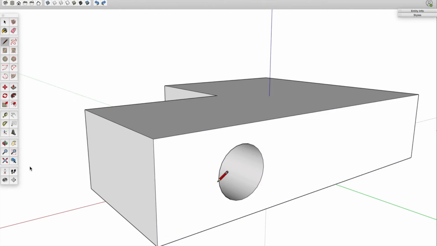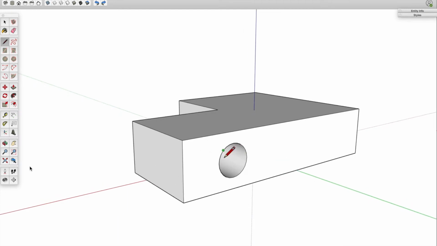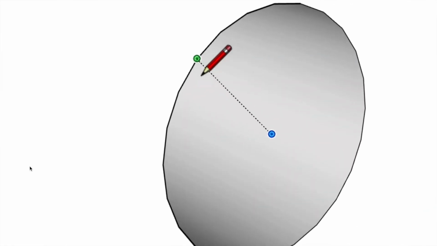Press L for the line tool, and you'll want to make sure that you're not zoomed too far out. So if your vantage point is real far away, you're going to have trouble with this. Roll your mouse wheel forward toward the edge of the circle, the edge being the full circle edge. And remember, circles are made up of 24 different segments. So with your line tool, I want you to find an endpoint, click on it, and then trace to the next endpoint and click on it.